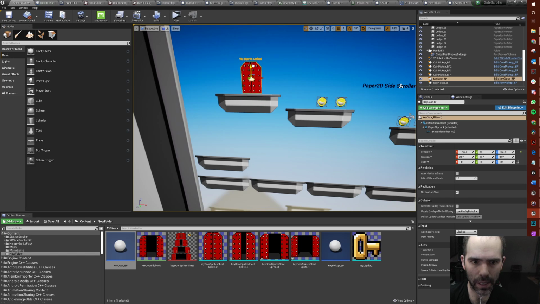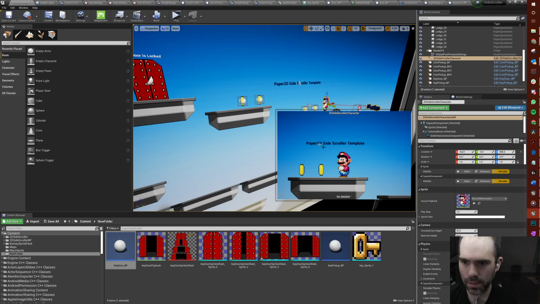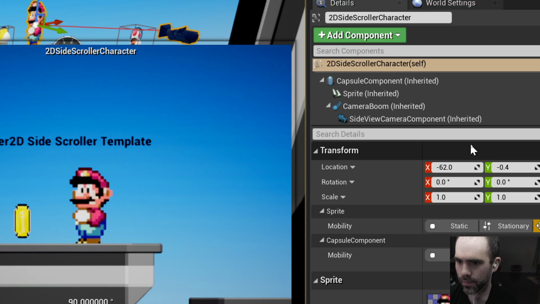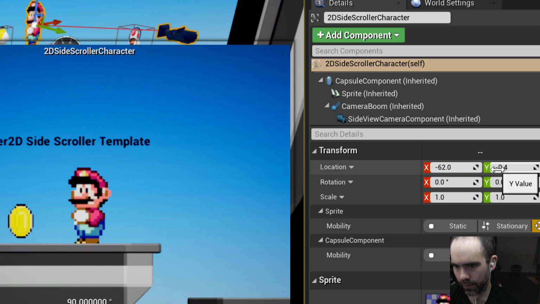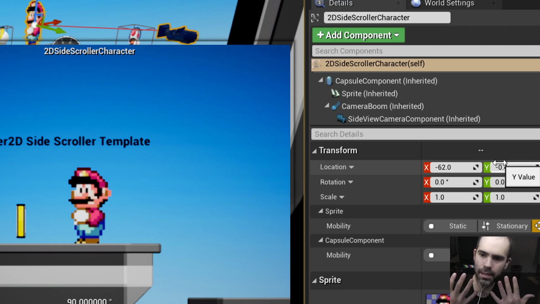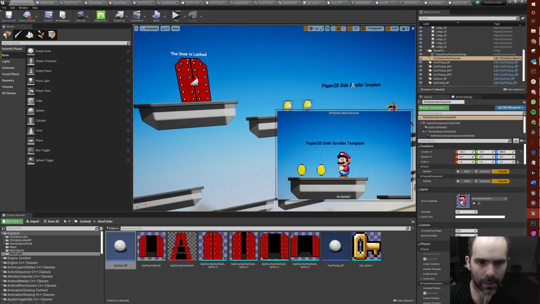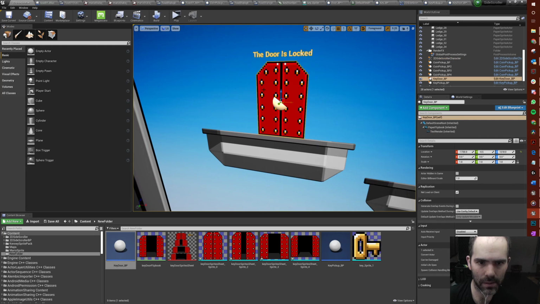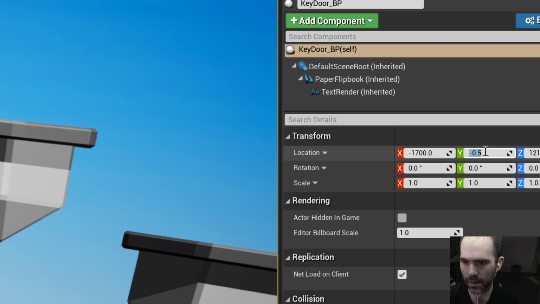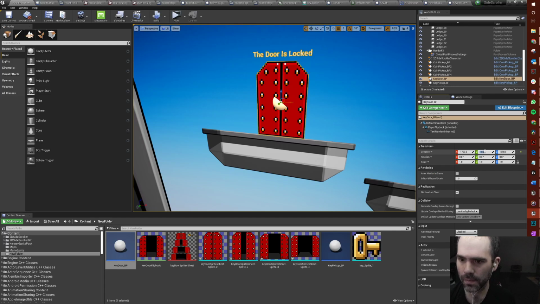So my Mario is placed on... What is my Mario? My Mario is set to be -0.4, just so it's placed behind the platforms a little bit. So I want to make sure that the door is behind Mario, right? So I'm going to set mine to 0.05. If yours is different, maybe this is the alignment, this is the layering of the different things as they pass in front of each other.